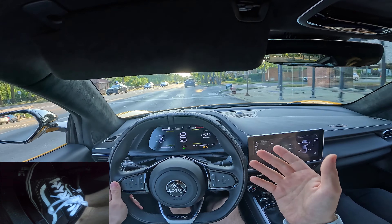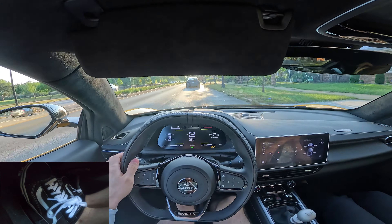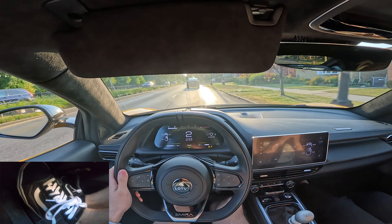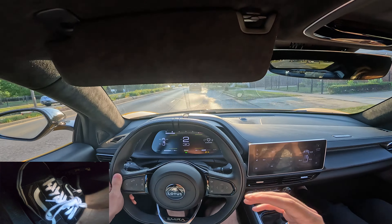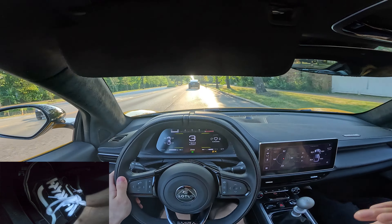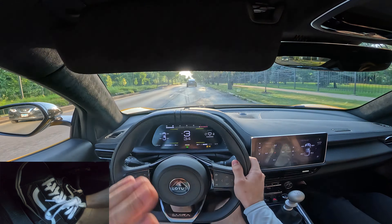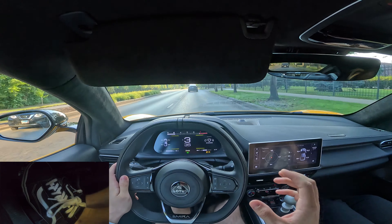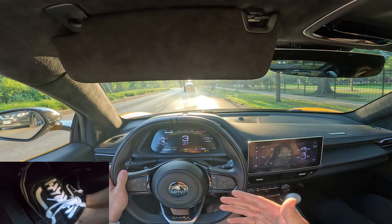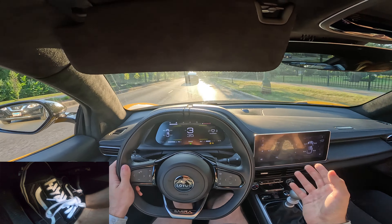If it's a longer stop, I usually just put the car in neutral and hold the brake. But if I know I'm going to stop and go pretty quickly, I'll just keep the clutch held down and then put some gas on, release the clutch, and get going again. I think that about wraps it up. Overall, you need to just focus on only using the clutch when you're first starting. I guarantee 100% you're not going to stall the car if you only use the clutch to get going. Once you get more comfortable, you can start adding gas and do it a lot quicker and smoother.